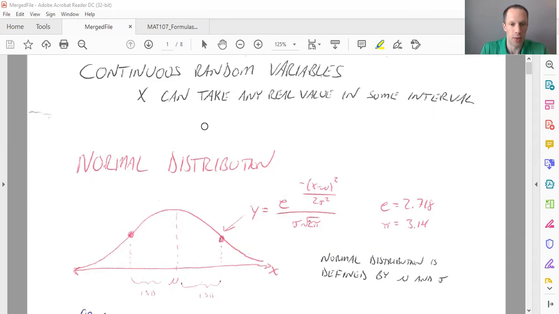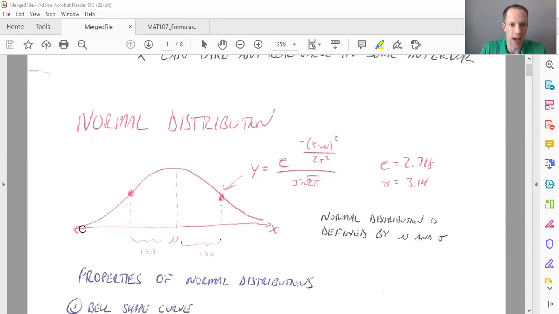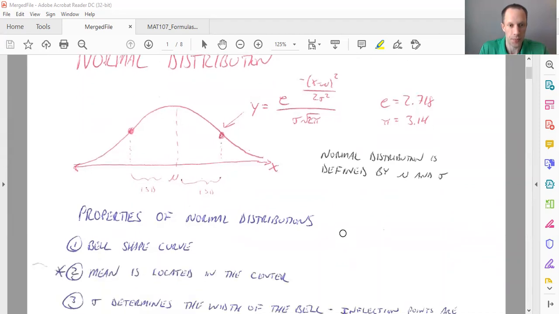Now, the normal distribution, if you were to look at it as a graph, would have this kind of bell-shaped curve that we've talked about before. Now that equation would be the mathematical equation for that bell curve. You really don't need to worry about that equation. We're going to work with the normal distribution primarily in terms of its graph, primarily in terms of this bell curve. Now there are some properties associated with this normal distribution.